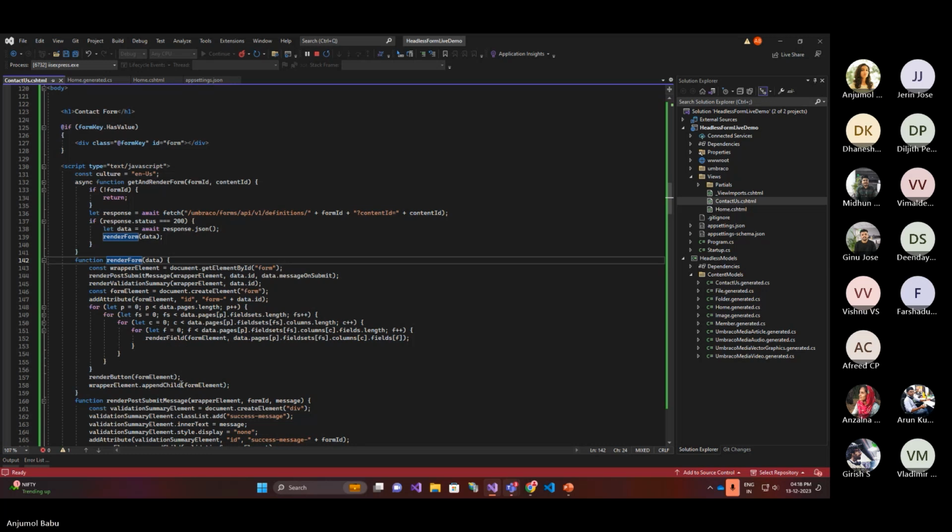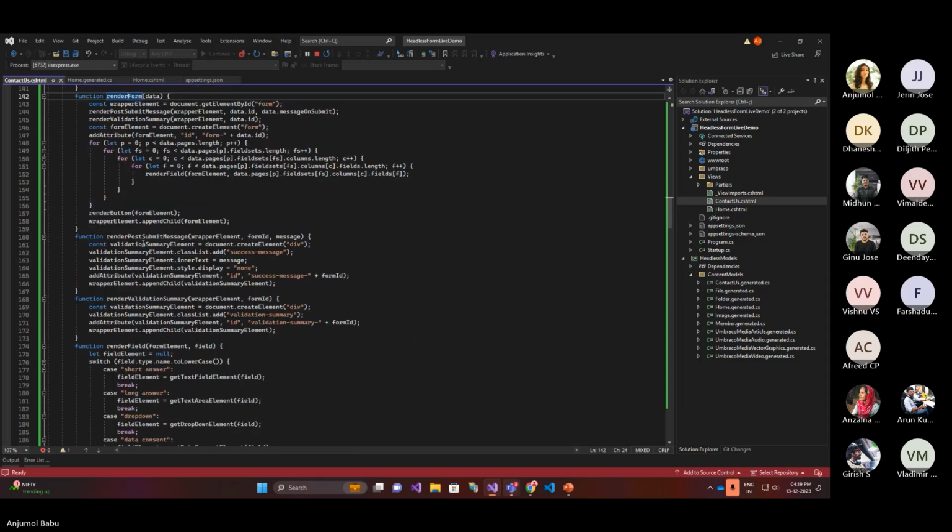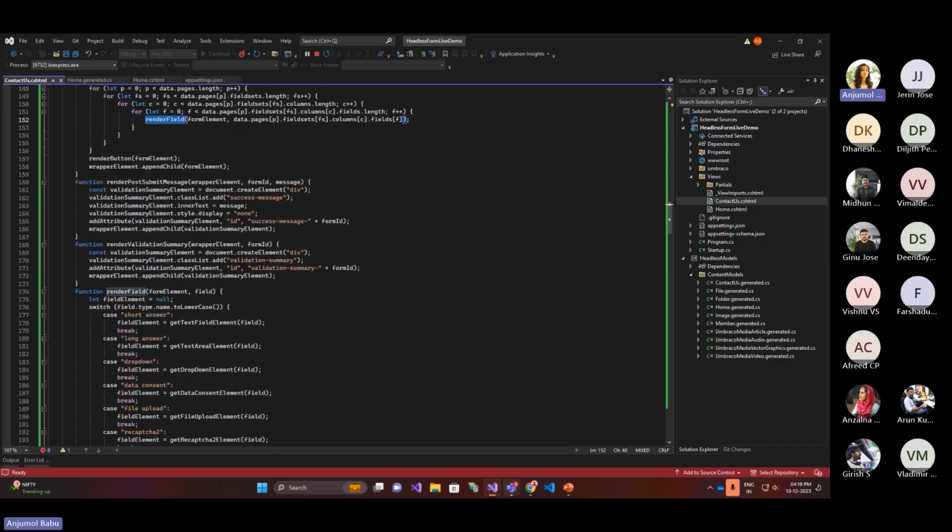Then this render field function takes the form element and field definition, and dynamically renders the HTML input element for the given field type.